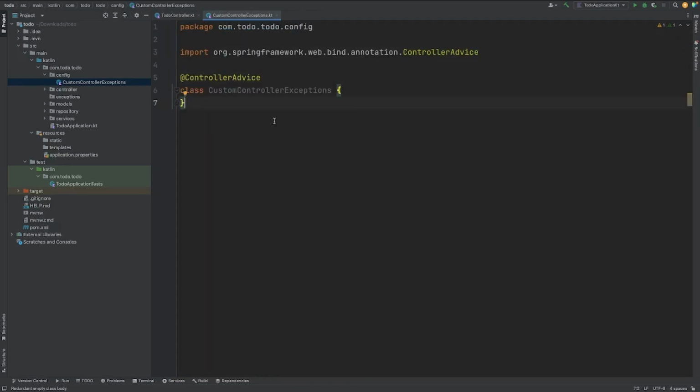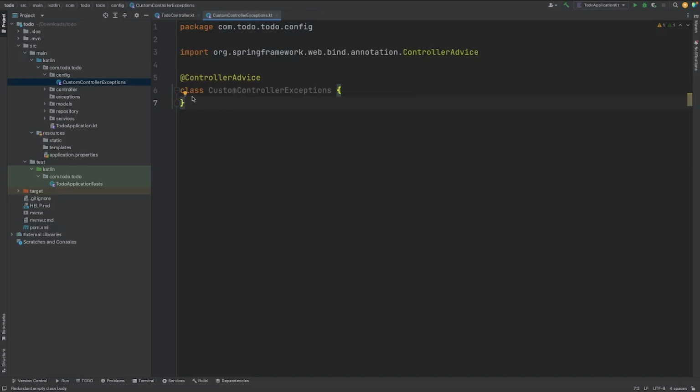what @ControllerAdvice allows us to do is handle exceptions across the whole application in one global component. This component in this case is going to be custom controller exceptions, and it can be viewed as an interceptor, right? So all of the exceptions thrown by methods using annotations like request mapping, post mapping, get mapping, so pretty much controllers.